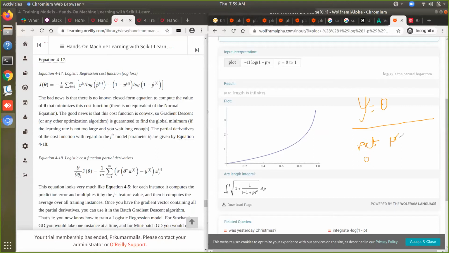Does that make sense? And if you plot the other way around, the positive case, you'll just get like a mirror image of that plot. Yes, we'll be getting something like this. Exactly. And that's the case when the truth is y equals 1. So when you guess a probability of 0 for the y equals 1 case, you get a high loss. And when you guess a probability of 1 for the positive case, then you get a low loss at the right-hand side.